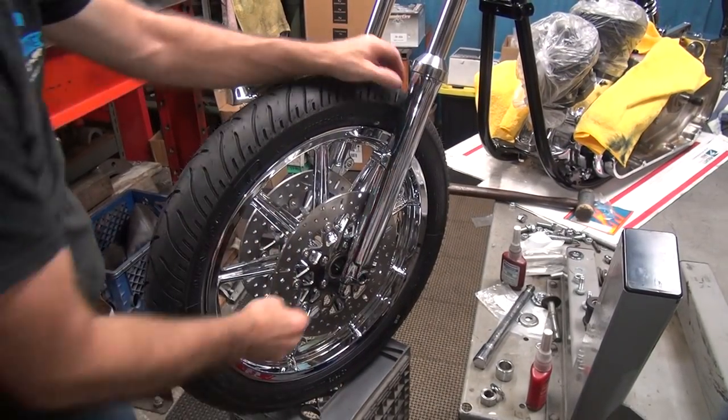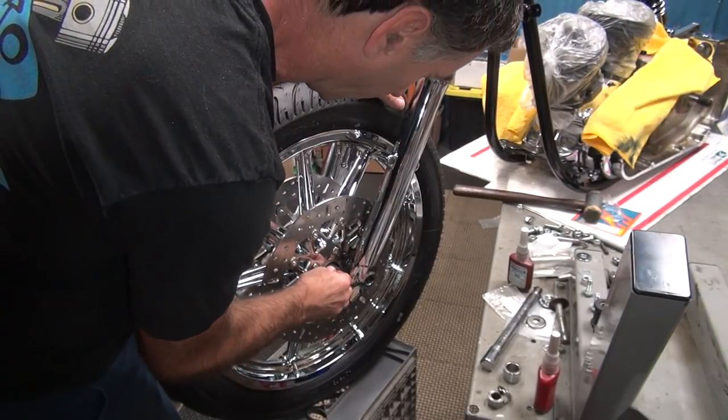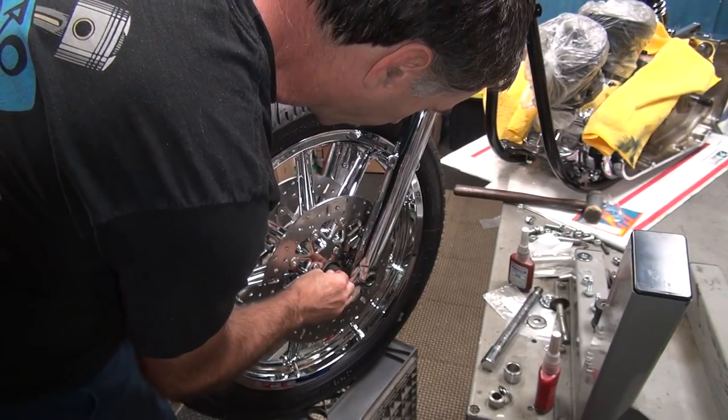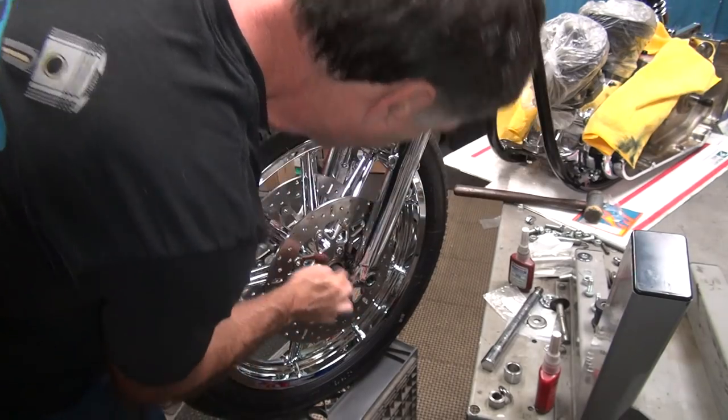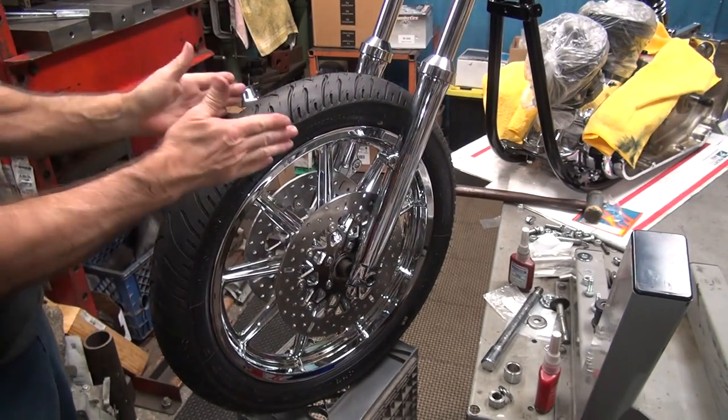Okay, so this one here, we're just going to stuff it in here, like this. Make sure the seal's good. Okay, that should duplicate the drive. And hopefully the wheel will sit centered.